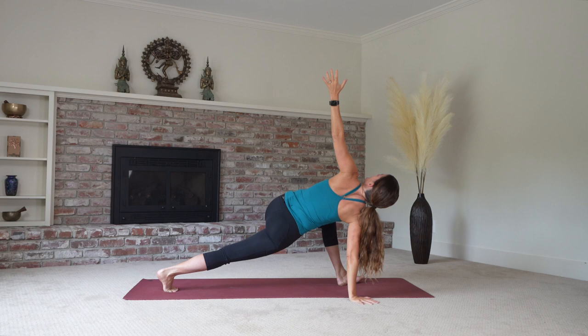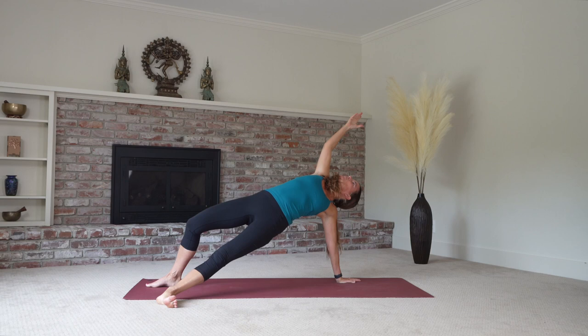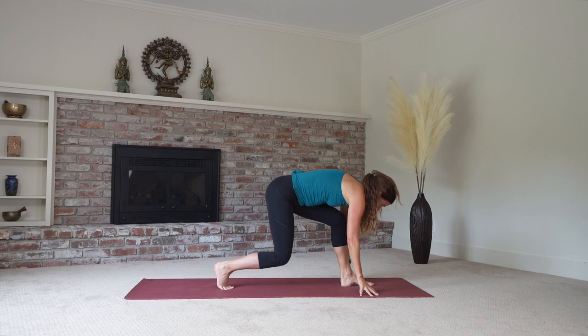Both hands to the earth, dragon swings its tail, right leg. Belly of the dragon, right leg threads under, weight comes onto the right hand, and reach it up and back. Take it back around, right leg up and back. And step it forward, preparing for your flying dragon balance. So shorten the stance if you need to, and come on up. Toe touch if you need it.